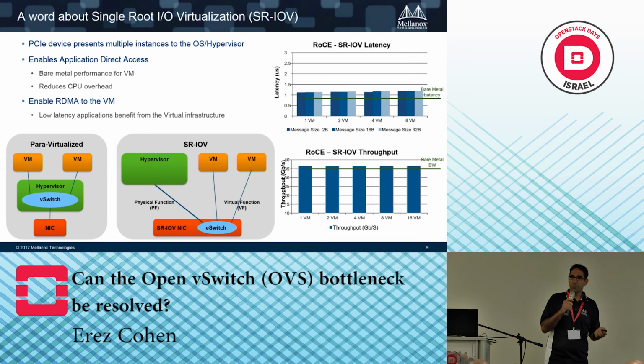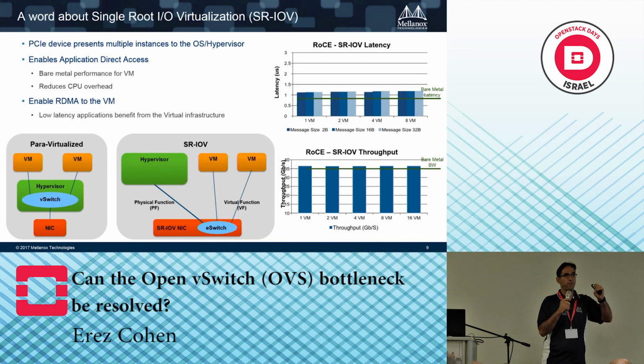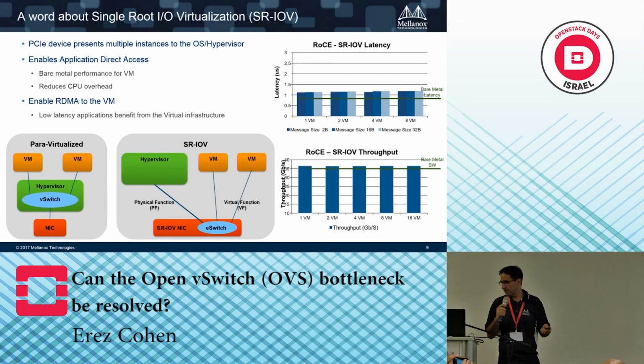SRIOV, which, by the way, is not only for networking, it's a general concept on PCI, but specifically I'll explain that over a network device. SRIOV provides a way to present the hardware, in our case a NIC, to the VM directly rather than through the hypervisor. So basically the virtual machine sees a physical NIC, kind of a portion of the NIC, but for the virtual machine, it looks like a real NIC. It provides a direct access between the VM and the NIC and back. So basically bypassing the hypervisor altogether, and by that provides very high performance. There are additional benefits for SRIOV. I'll skip them, but if you want, I can talk about it more later.